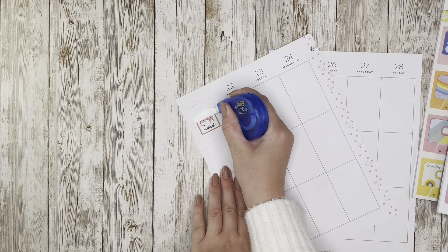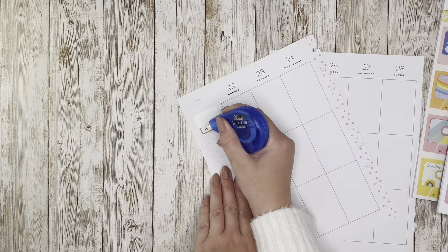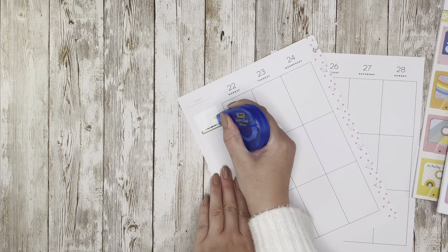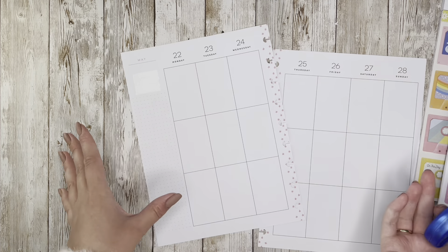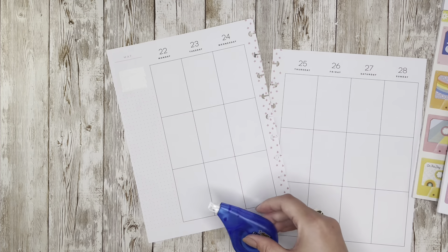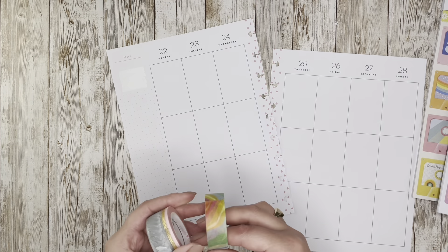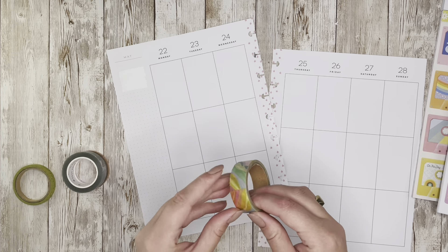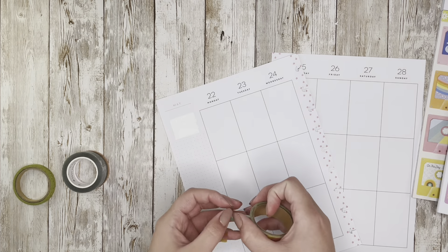I'm going to pop this off the discs and get started. I feel like I can make a spread in this fairly fast just because of the classic size. I haven't used a classic size in a long time — yes I'm using a seven by nine as my daily planner, but looking at this classic vertical it just feels so small. It's smaller than I remember, and I used to be an all-classic planner gal. Now I'm in the big planner and this feels so miniature — it's adorable.